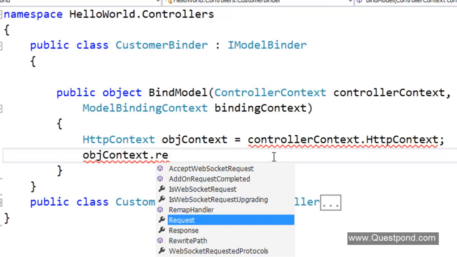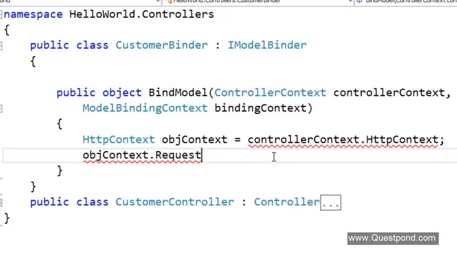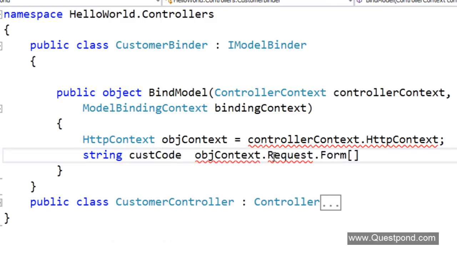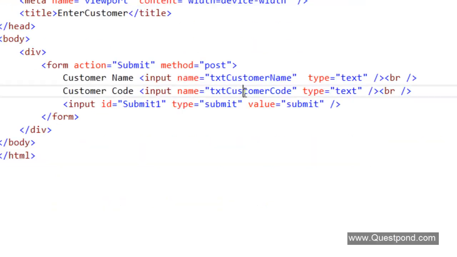So you can see that we have the request object here, and then here we can say request dot form like this. So what I'll do is I'll take both the customer code and customer name in a variable. You can see that I've created a string variable here. Currently our text box names are txt customer code and txt customer name.